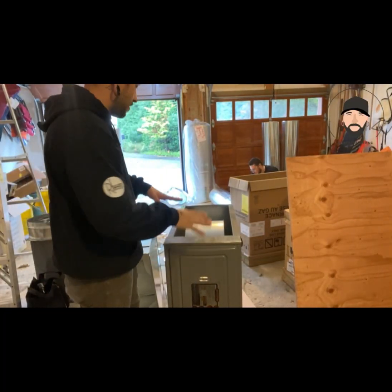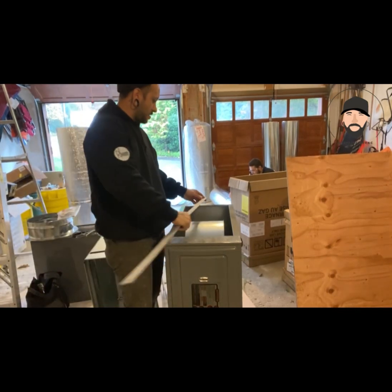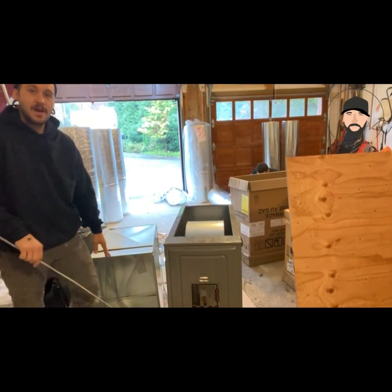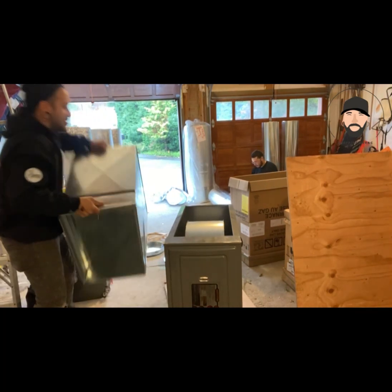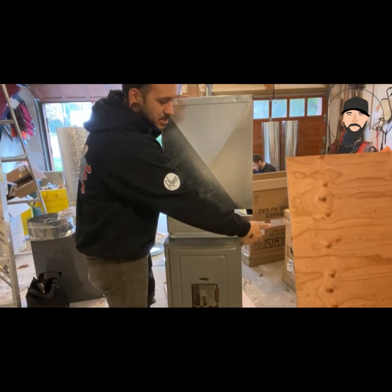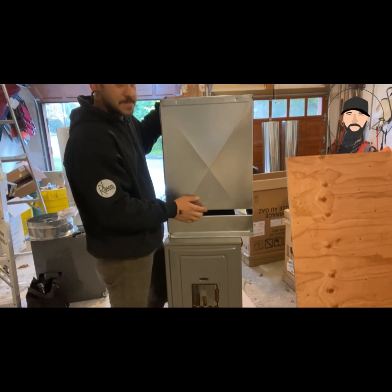What's up, guys? So here I have a furnace, which is 13 by 20 something. Let's see. Grab my ruler. By 27. And then here I have a 16 by 25 return box, filter box. So obviously, if I put my flanges on that, what a lot of people do is they patch this. And then this space right here just becomes dead air. So to avoid that, I'm gonna teach you guys how to make a transition from the furnace to the box.